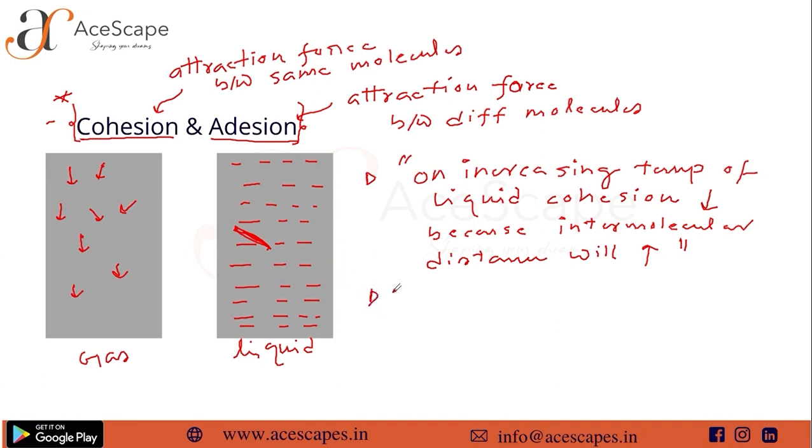So alright, now this is for the liquid. Now I'm going to discuss gas. Now in case of gas, I told you that the molecules will have a random motion. So they have cohesion definitely, but the attraction force is not that high. I can say it is negligible. There is almost no attraction between the molecules. So we can say that for gas, this cohesion is negligible.